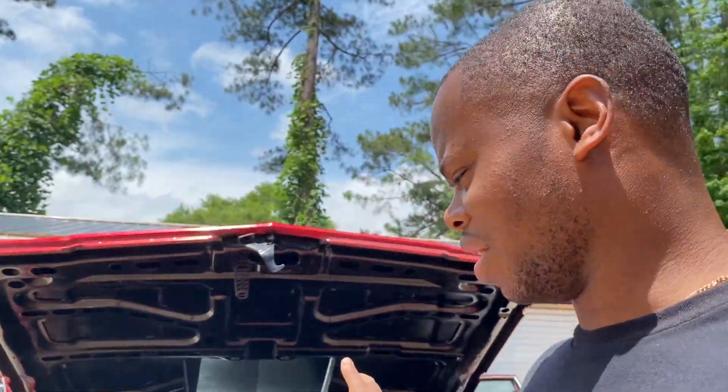Another day back on this red box Chevy. I'm installing the gauges today, and hopefully I can get the kick panel started, if not done.